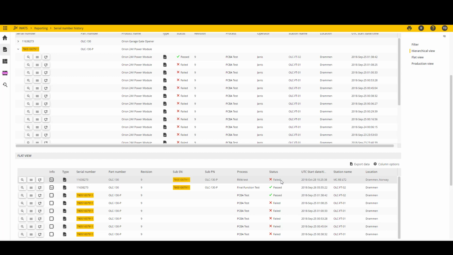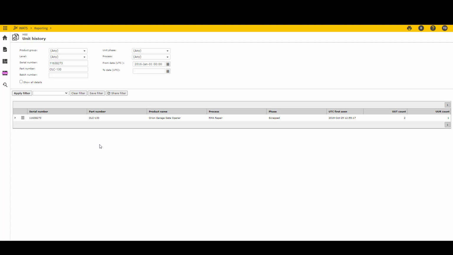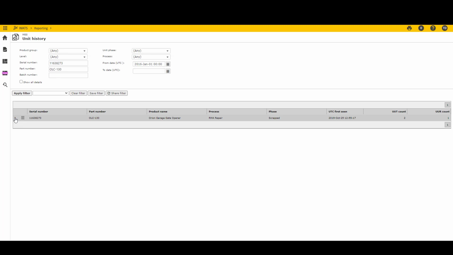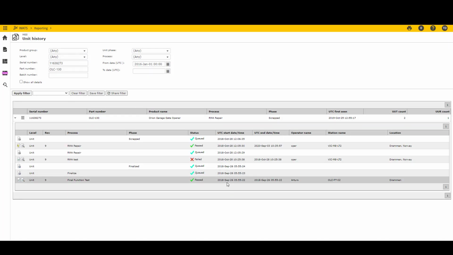So to look further into some of the unit tracking capabilities that we have, I'll drill further down into this unit history report over here and expand. So what this report will show me is not only the test results, but it will also show me the work in progress phases that is passed on to WATS here.